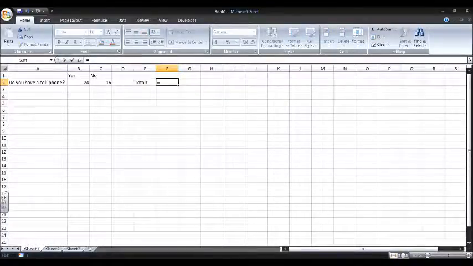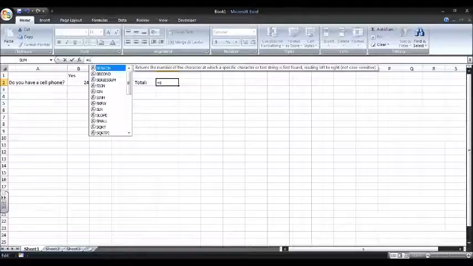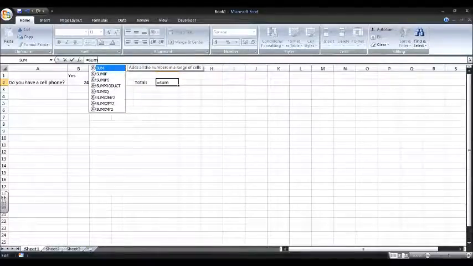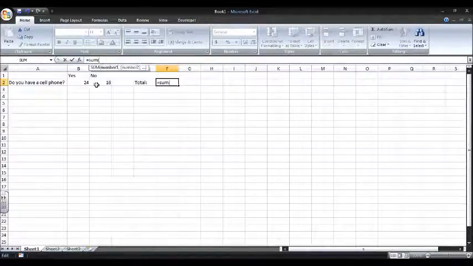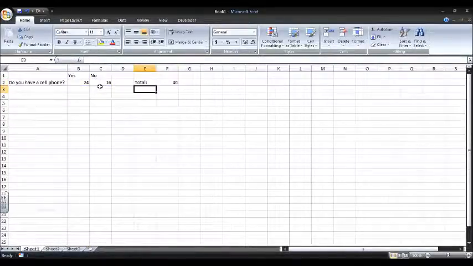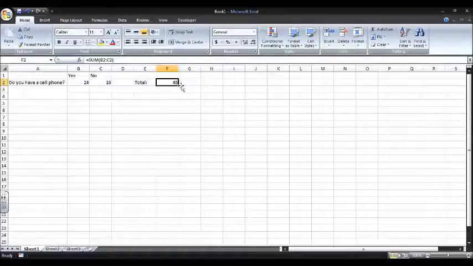And what this is going to allow me to do is play around with some formulas in Excel. And one of those formulas is the sum formula. Yes, sum as in two numbers added together, just like we talk about in class all the time. So I'm going to use the equal sign and then type in what I want it to do. If I want it to sum, I'm going to type in sum.